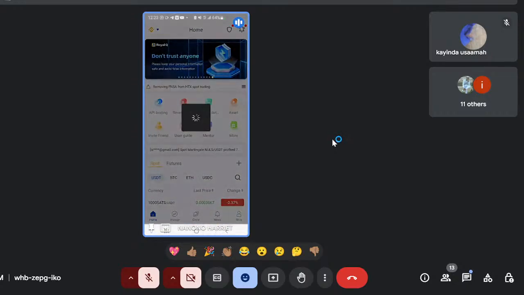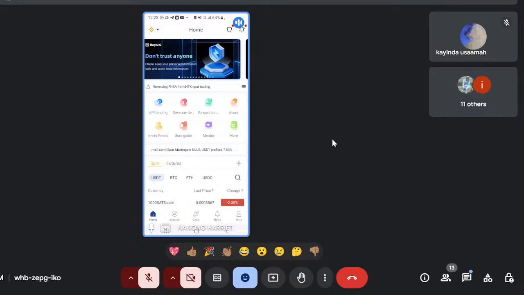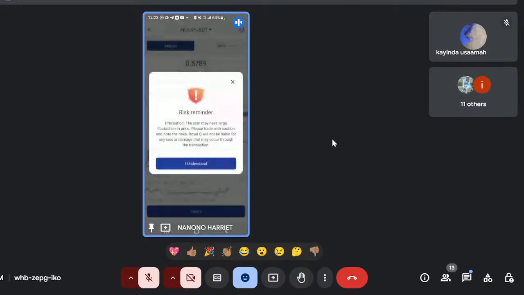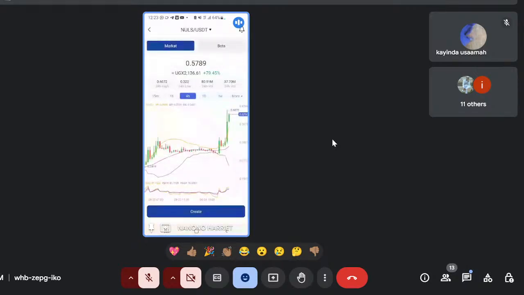Many times we have that thinking that if I want to choose a trade by myself and no one is choosing it for me, I can just go and click here on this change, and then I get the A. Now, Nuruzi has done it. Look at it. It has moved.